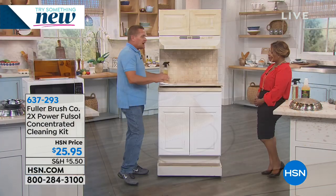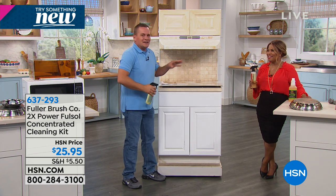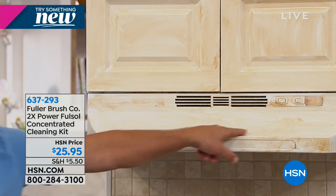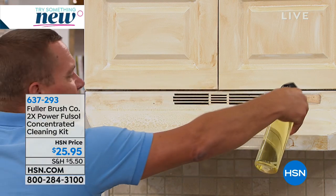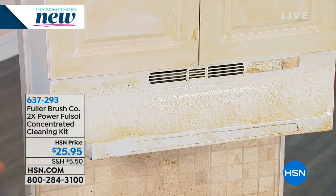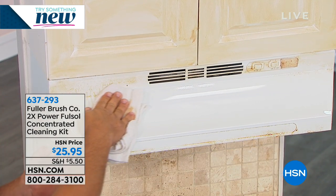Think about all those places in your kitchen where you have tacky, sticky, dirty stuff. If you rub your finger on the top of your refrigerator, or try it with a dry paper towel and it sticks — same thing with your hood vent up here, where all that cooking grease and smoke builds up. FullSalt breaks that down. People tell me they love FullSalt for cleaning mini blinds — you can spray it on there and just wipe the dirt away.